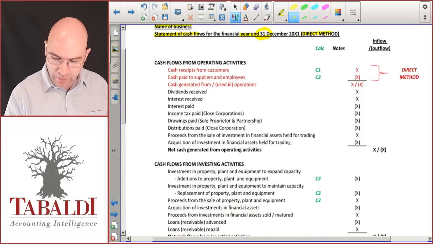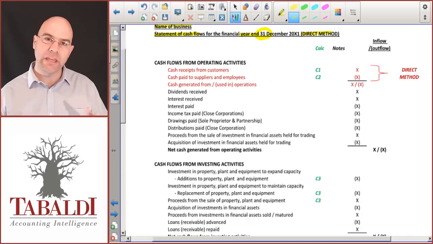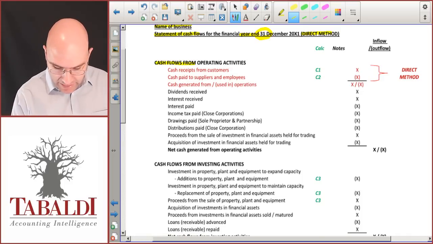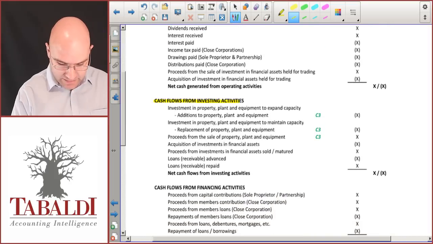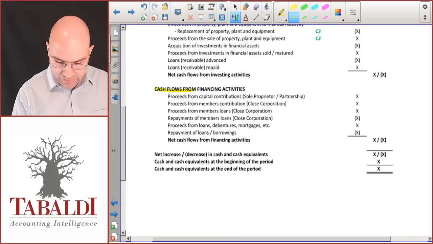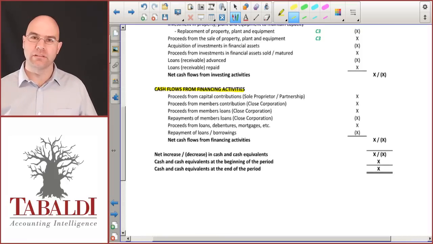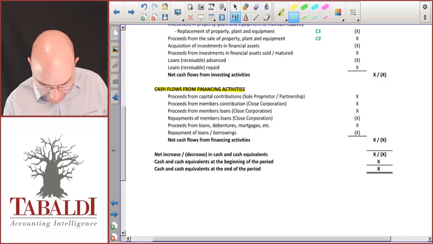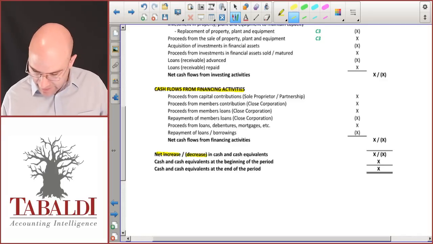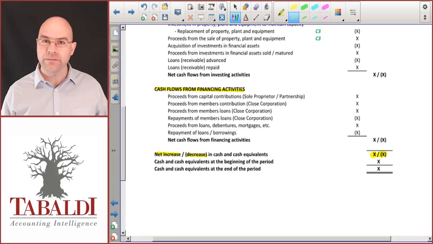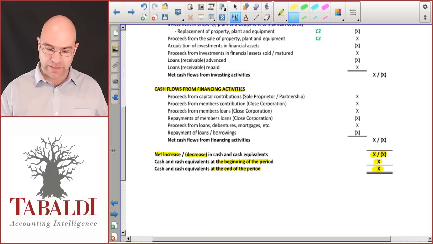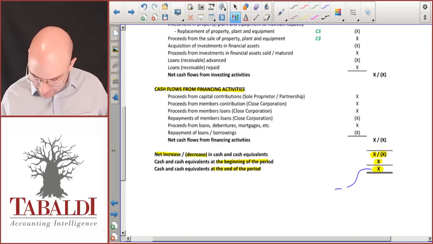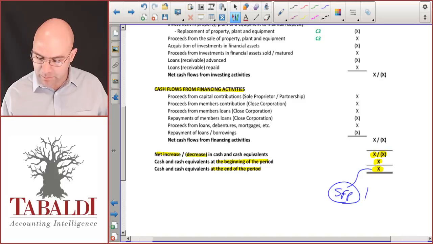And we are then going to break the statements of cash flows into three subheadings. First of all, cash flow from operating activities, then cash flow from investing activities, and last, the cash flow from financing activities. We'll then work out a movement, either an inflow or an outflow in cash and cash equivalents, either a positive or negative. We'll then compare that to the cash and cash equivalents at the beginning of the year, which will give us the balance at the end of the year. And that end of the year figure is what it will be in the statement of financial position.